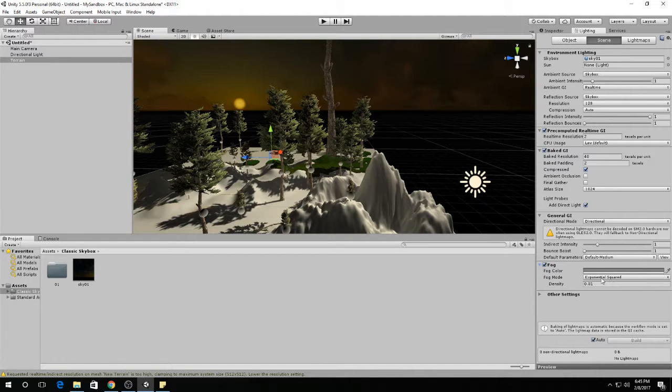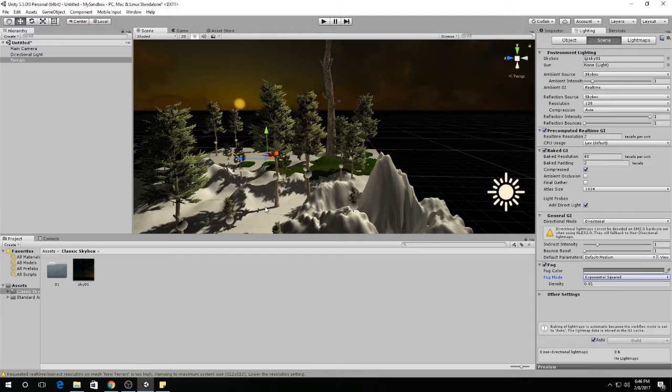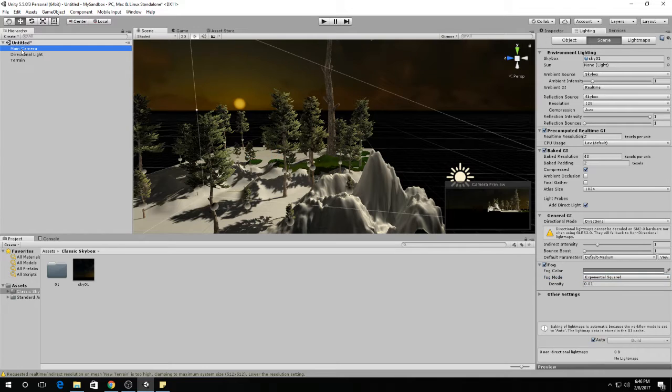So I have fog color, I have fog mode, which there's just a few different ones here that you can try out. And then I also have the density. This density value is really, really important because it controls how thick the fog is. This density value only works in exponential or exponential squared. In linear, it doesn't matter. With fog, the fog can be used to simulate a few different things. So one thing that the fog can do is to obscure stuff that's far away from the camera.